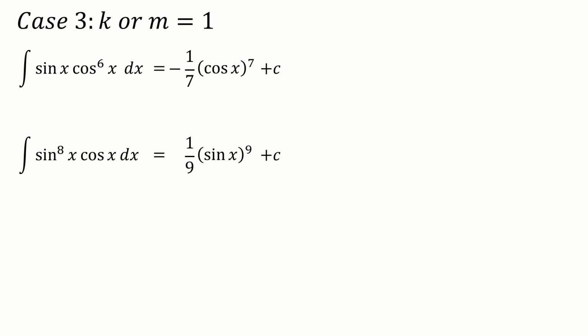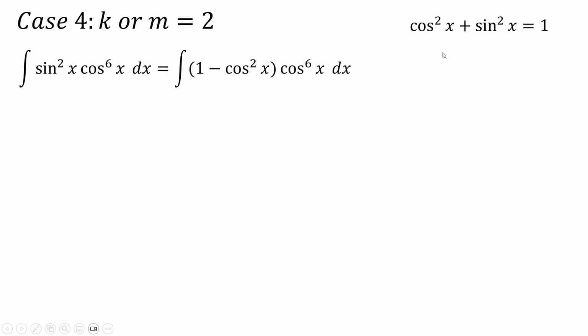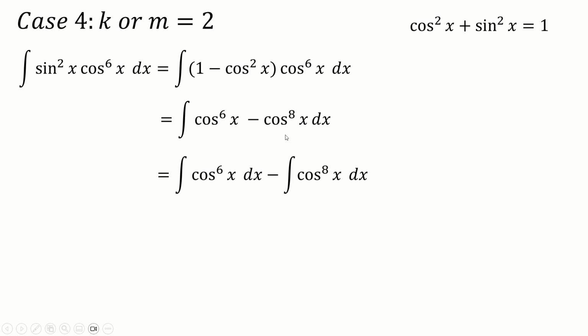So let's say what happens if k or m is 2? So we have integrals of the form this. Well, here we can just say that sine squared of x, using this formula, of course, is 1 minus cos squared. Expand this out, and we just end up with two integrals of the form that we know how to deal with. We dealt with them in the first question. It's certainly annoying because you'd have two of them to do, but it is certainly possible.